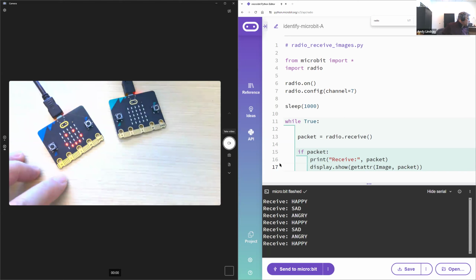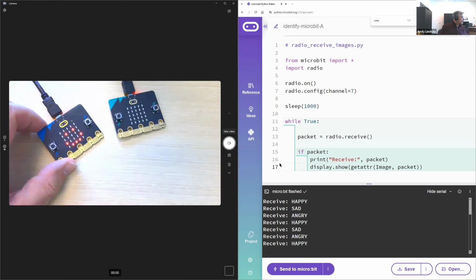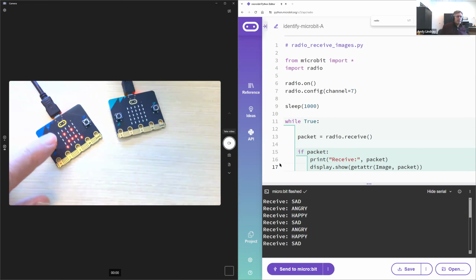Okay, so we have the transmitting microbit here showing angry, then happy, then sad. And then our receiver microbit right now is displaying those received messages in the terminal.